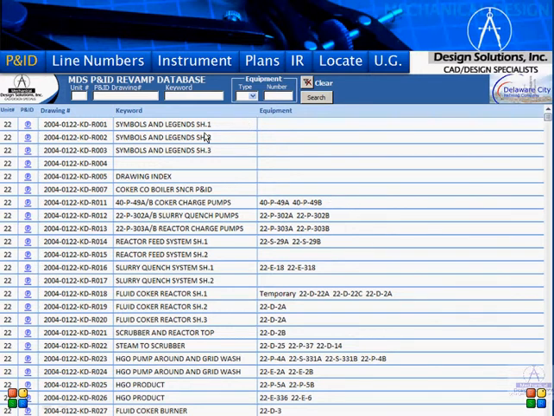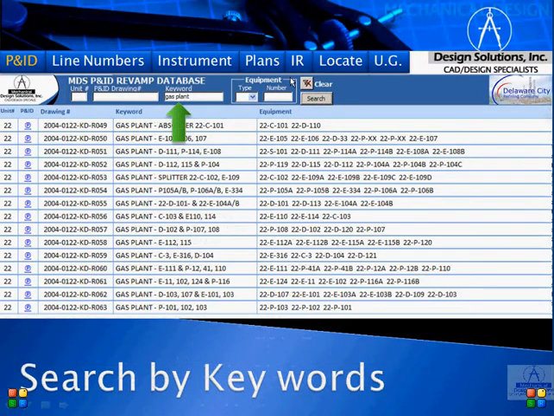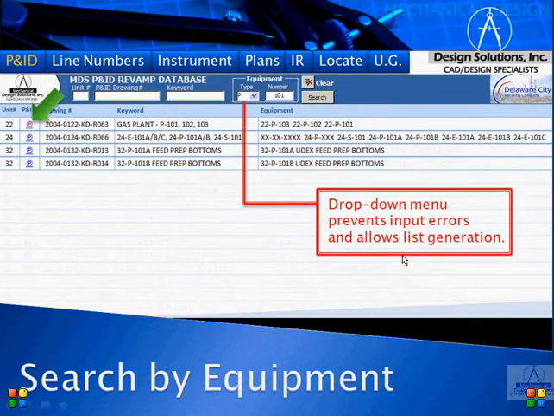Here's the main PNID. If you can see here, there is a place where you can type in unit, PNID, drawing number, or any keyword. There's also a search function by equipment. So let's try this out. We're going to just put gas plant here, and basically if you type the gas plant keyword in search, it will generate a list of all drawings that have a gas plant subscript in them from our PNID database extraction tool. As you can see, it populated and generated a list, no problem.